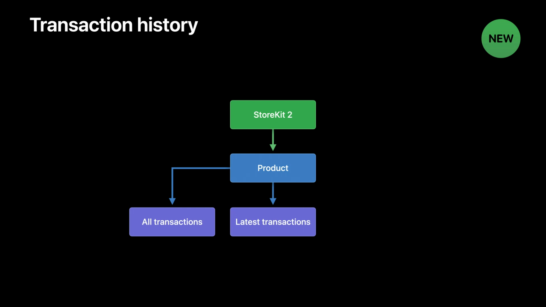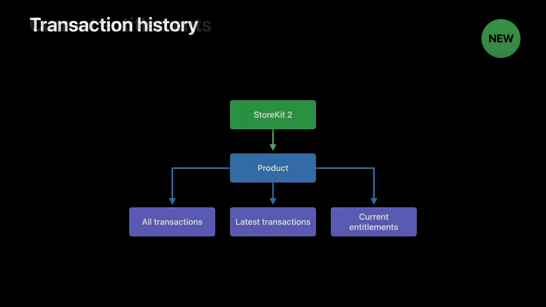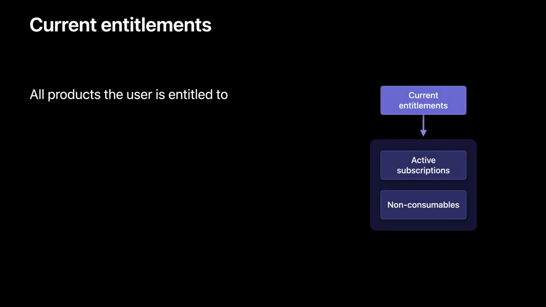And we know that the number one thing you need to know is what products the user has paid for access to right now. So we've distilled that information into a single function called current entitlements. Current entitlements contains all of the non-consumables in the user's transaction history as well as all of the subscription transactions that are currently active. With this, you have all the information you need to unlock everything the user paid for in your app. And since this represents only things the user should have access to right now, any transactions that have been revoked are not included in the response. Consumables are also not included, since they're not a persistent part of the transaction history.